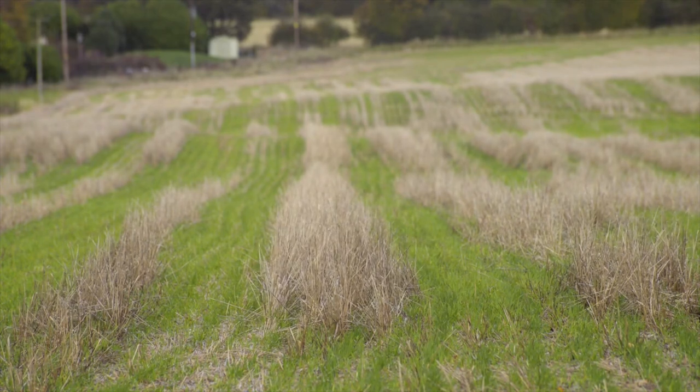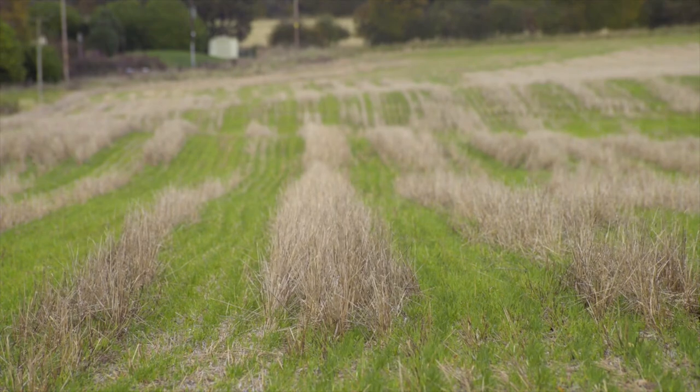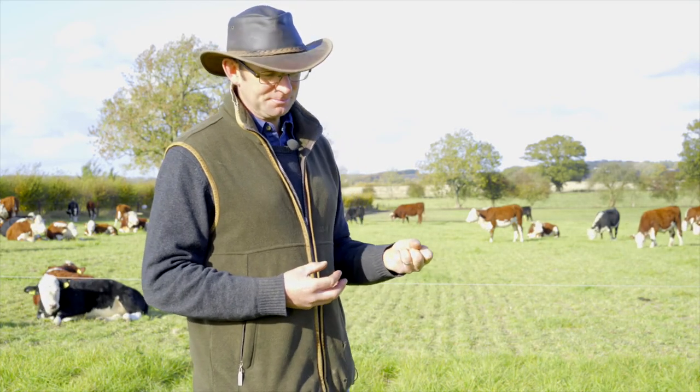We're holding on to our soil — we're not seeing soil moving out of the field. We're holding on and building the carbon in our soil. Keeping the soil covered over the winter has had a knock-on effect. The cover crops that we grow through the winter to protect and feed the soil are acting as a reservoir for wildlife.